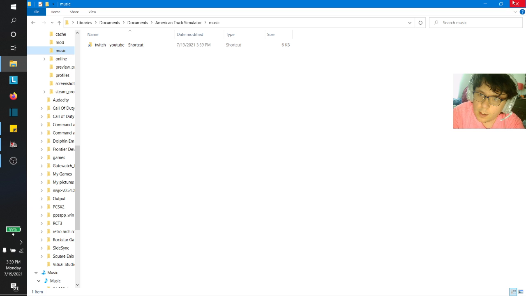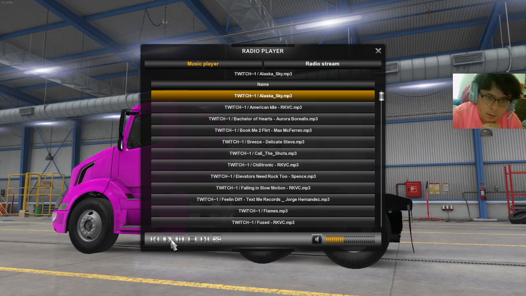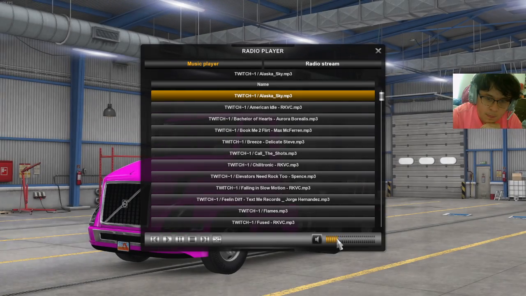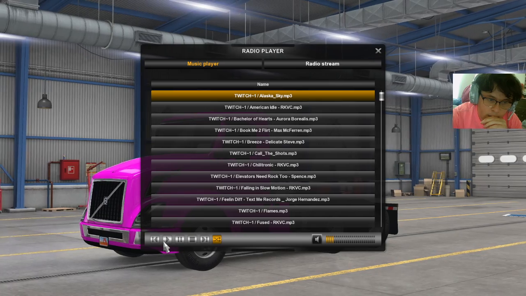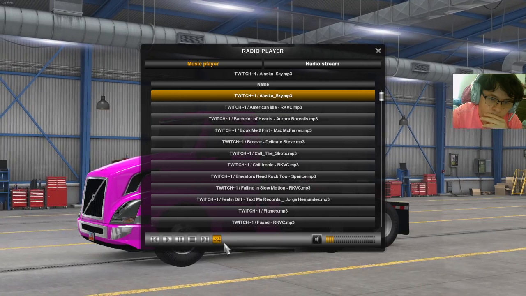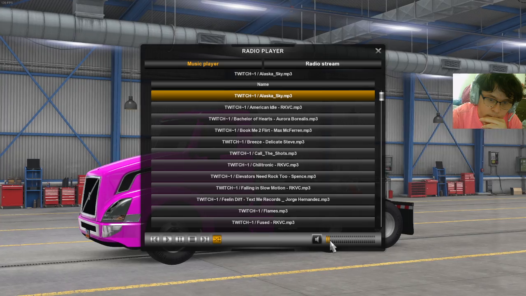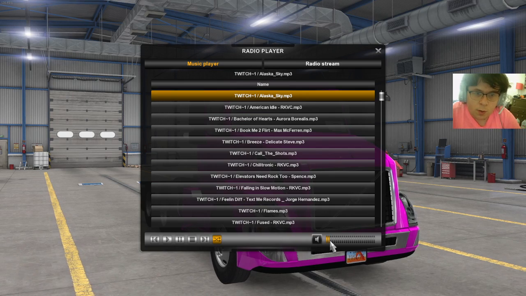When you go in, you will think that you have put the whole entire music folder in there. Well, all you did was create a link to that folder in American Truck Simulator, which now, if we come in here, as you can see, we are now able to listen to music however we like.